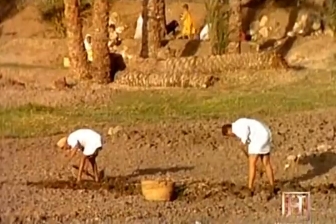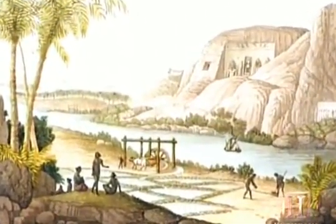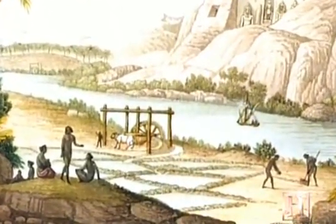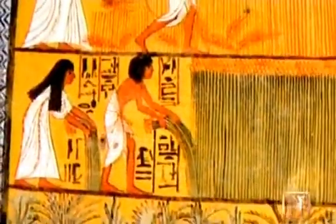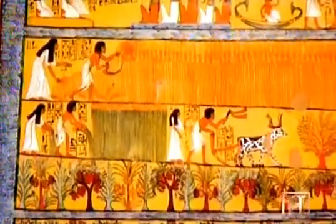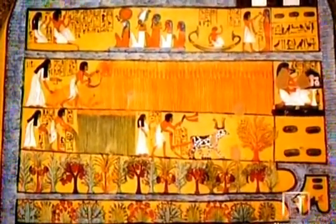Ancient Egypt is one of the birthplaces of horticulture. The first growers learned to irrigate their fields by tapping the Nile River's seasonal floods. But without modern technologies, these growers were faced with the problem of spoilage. They didn't have refrigeration, they didn't have canning, they didn't have these other processes to preserve the harvested crop. So the crop had to either be consumed fresh soon after harvest or dried and stored dried.